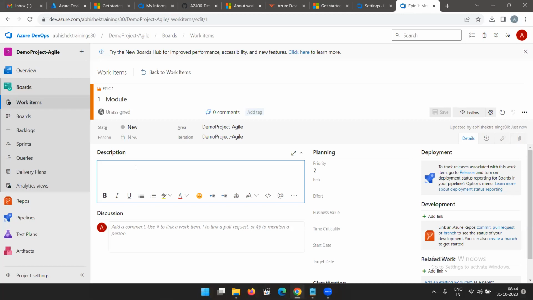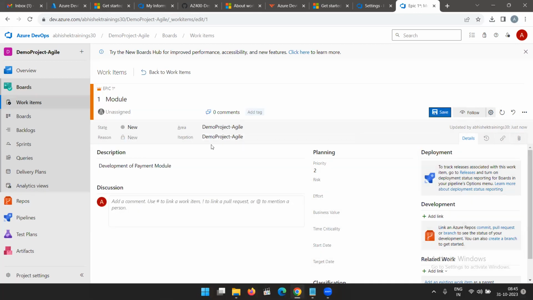This can be payments, payment method. Like this, you can save it.